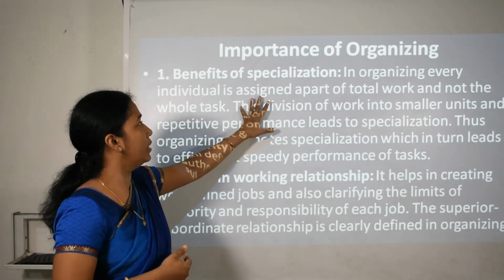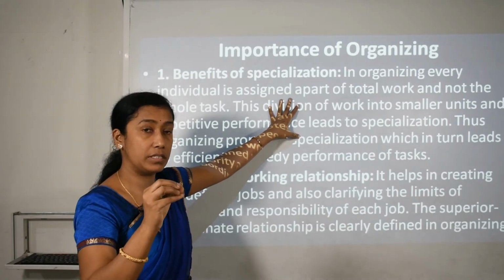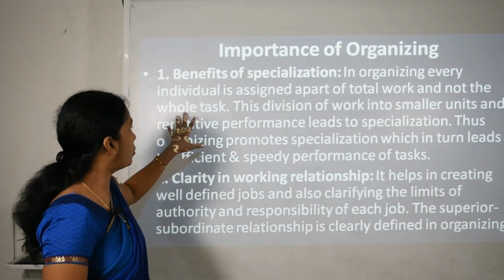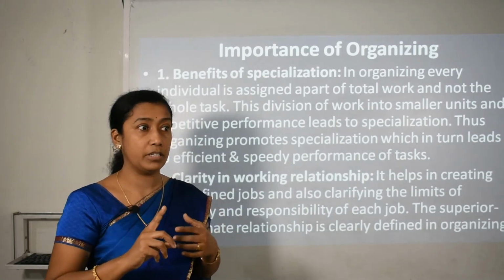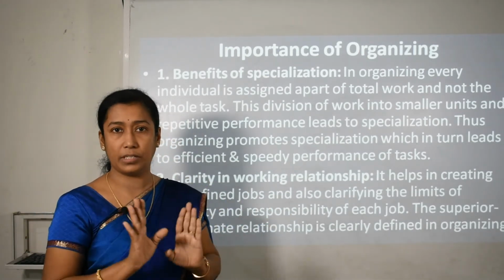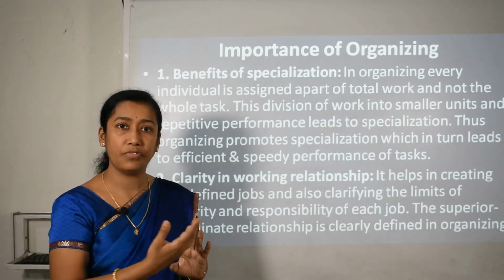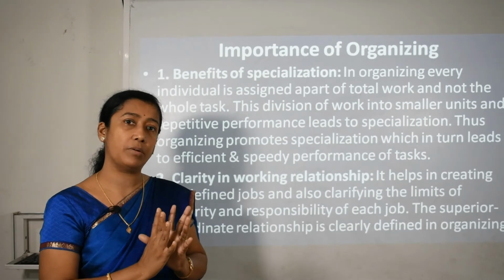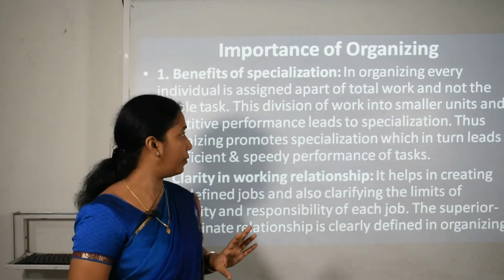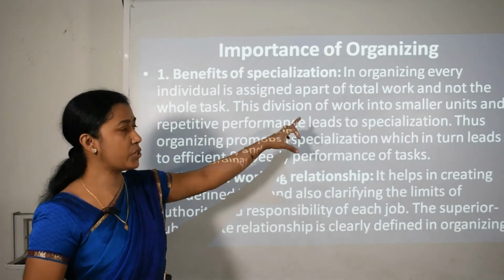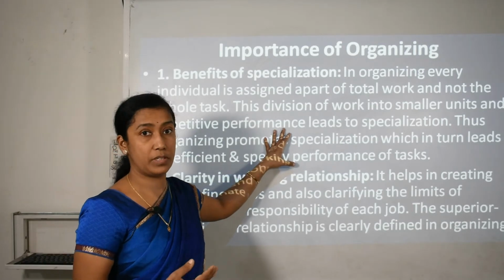Every individual is assigned a part of the total work. That means each individual is given certain specific work and not the whole task. Only one single person or one department is not engaged in doing every task. There can be various departments: sales, marketing, personnel, finance. Each department is assigned tasks related to its own department only. So this division of work into smaller units and repetitive performance leads to specialization.